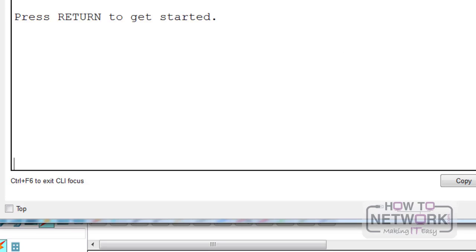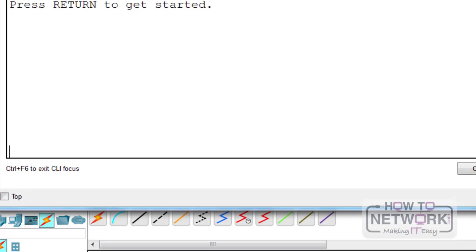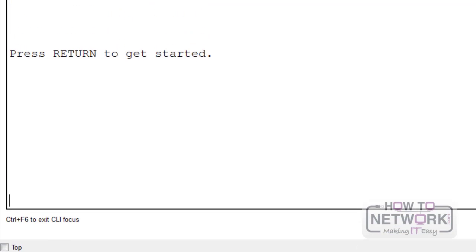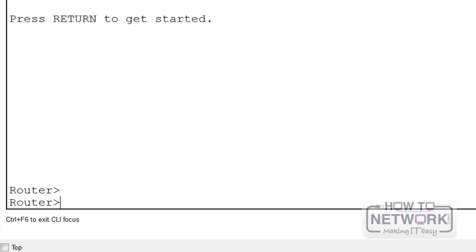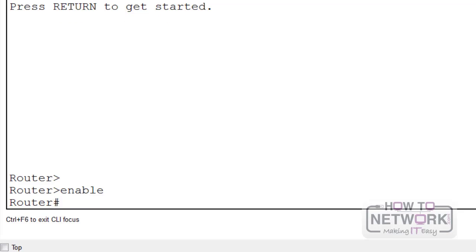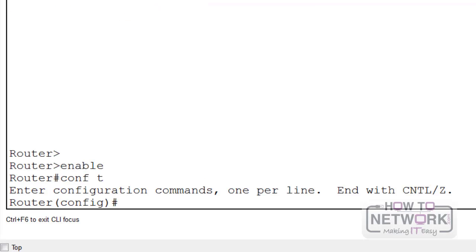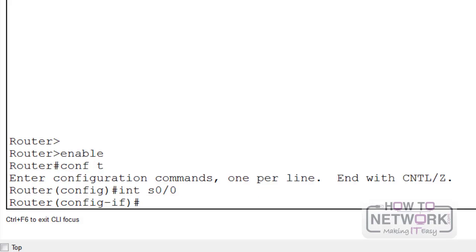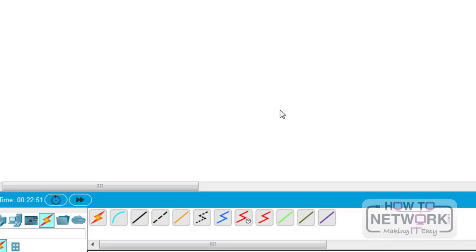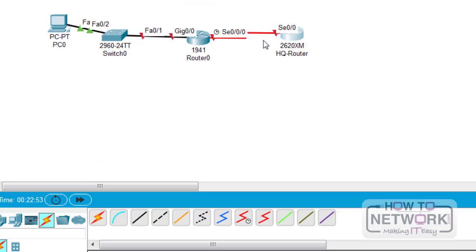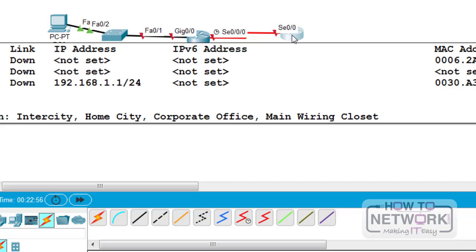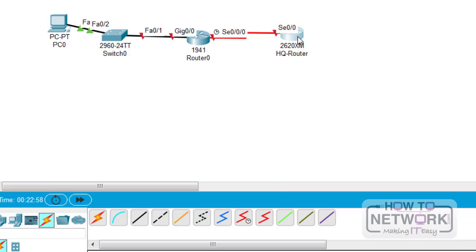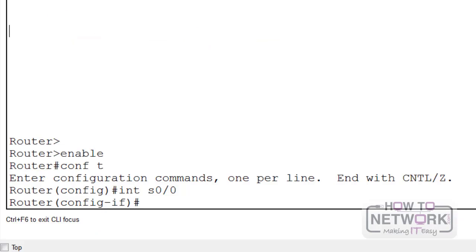I'll go over to the other side now, and I'll do the same thing, but I just need to miss off the clock rate command, because this side of the connection, it's as if you're in a commercial office and you've installed a router and you're connecting to your internet service provider who's at the other side issuing the clock rate. Interface S0/0, and I know that's the available option because I can hover over the device, or I can type show IP interface brief at the router #.